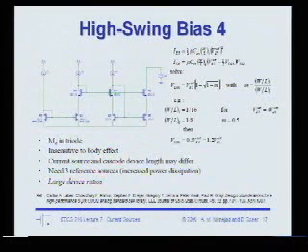Now you may make the argument that why not just spend a week and design a really good high swing cascode bias circuit and put that in your library, and then whenever you need it, or basically even though the area is quite large, why not just have one of these and then share it all over the chip? Right? That kind of makes sense, that you would have maybe one reference, and everywhere you have a cascode, you just pick off this voltage and use it. Is that a good idea? Pretty good idea, right? Saves area, saves current.